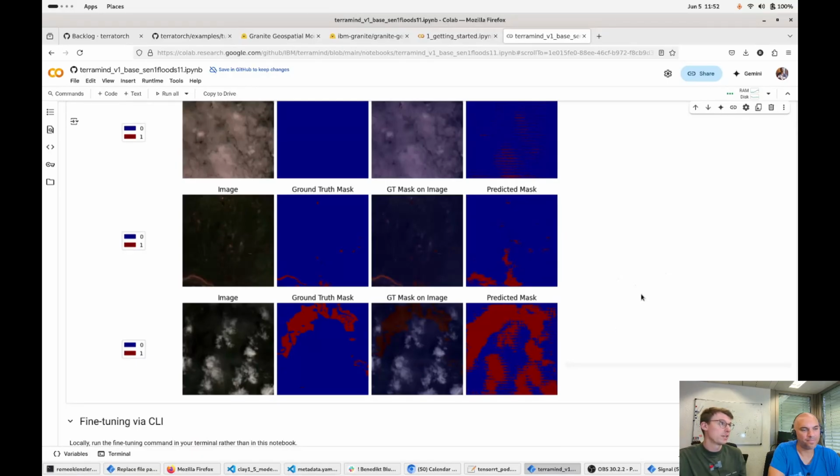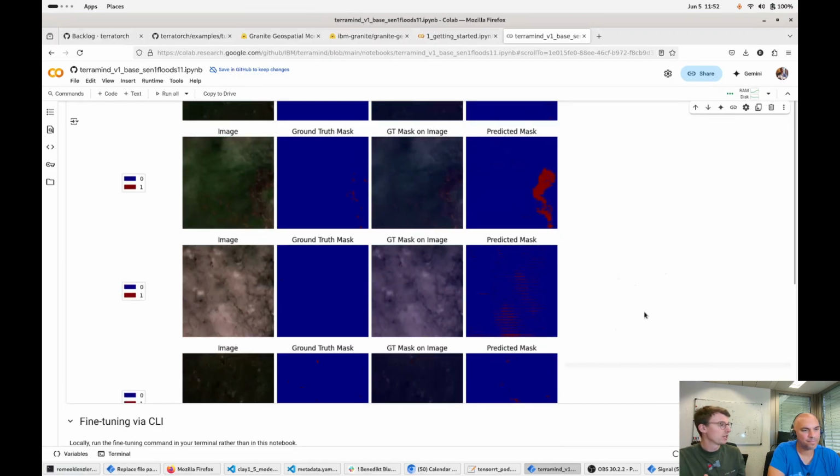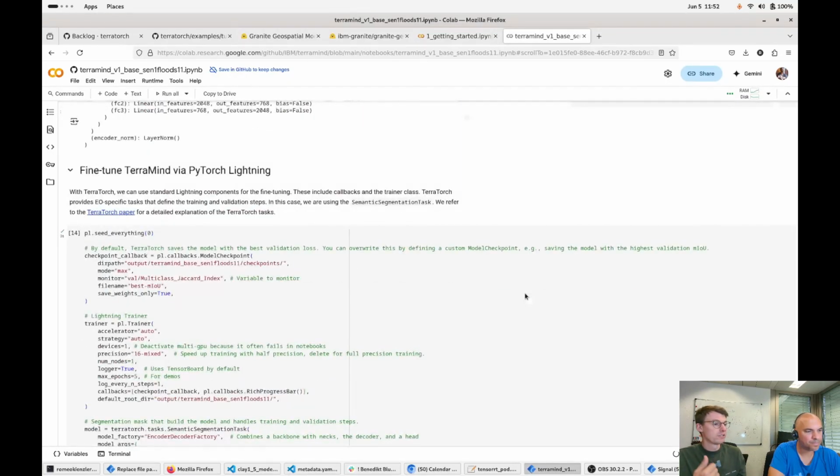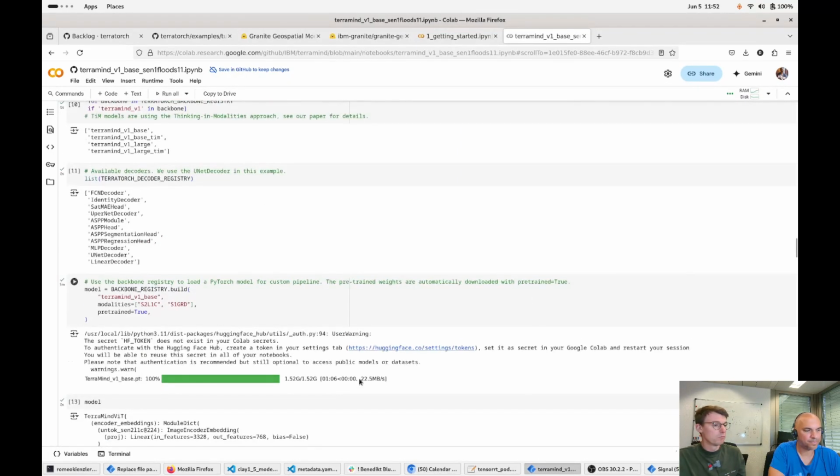Yeah, so basically the checkpoint is a collection of weights. That's something we do in pre-training, where we have terabytes of data and we train a foundation model, which basically learns to understand satellite data. And this is all saved in a checkpoint, which you can see here, this PT file.